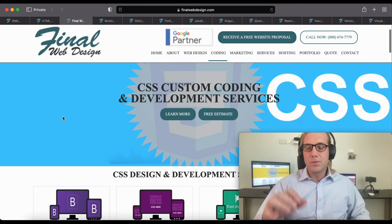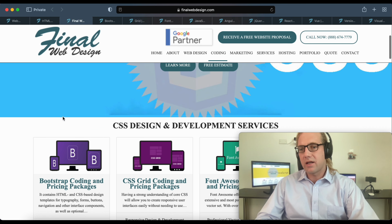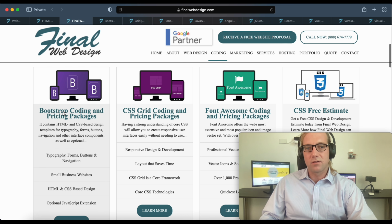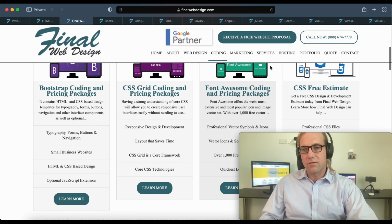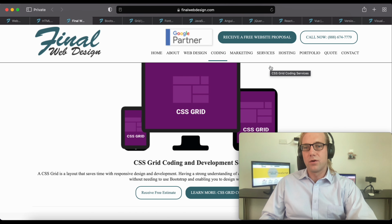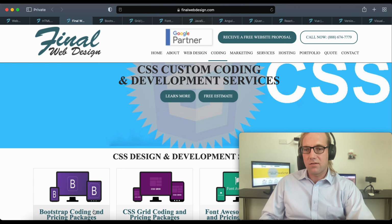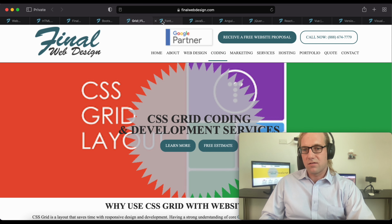Now, CSS, some people find it easy, some people find it difficult. The thing about CSS is you really just have to get your hands dirty. There are a lot of different tools that make CSS easier, but you have to know the basics first, so that once you know them, you can move on to frameworks and libraries such as Bootstrap and CSS grid, and even things to pull icons and imagery like Font Awesome. CSS is not new, but it's basically the styling and overall look of your web page. Like how this navigation is laid out, how this grid layout is, how this button is designed, that's CSS. So HTML is basically the framework of the site, CSS is your design, and that brings us down a rabbit hole of CSS which goes into Bootstrap, CSS grid, and Font Awesome.